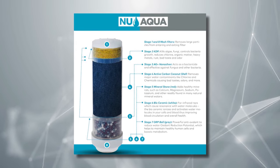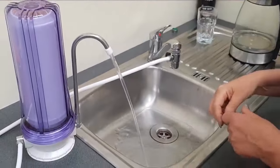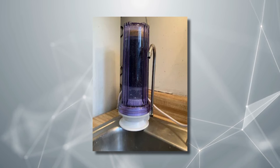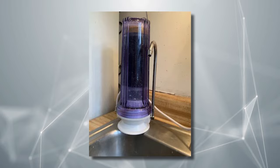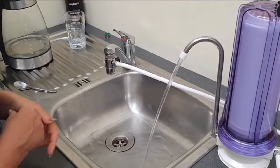The New Aqua will get rid of impurities in your water like chlorine, sediment, bad taste, and odor. But in the fifth stage, mineral stones are used to add health minerals such as calcium, magnesium, sodium, and potassium. No matter if it's for a single person or a large family household, the New Aqua can provide plenty of purified, refreshing water as soon as you switch on your sink. The replacement filter will last over 700 filtration cycles or up to 8 months, and the fast 0.75 gallon per minute flow rate means you won't have to wait to fill up your cup.